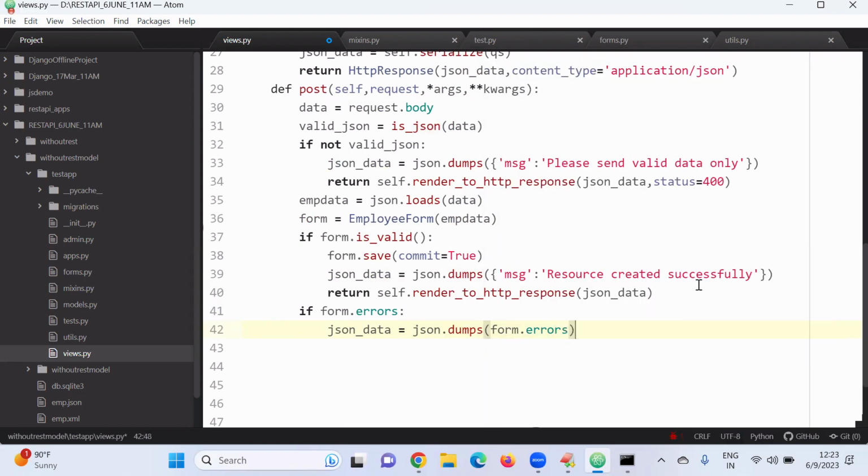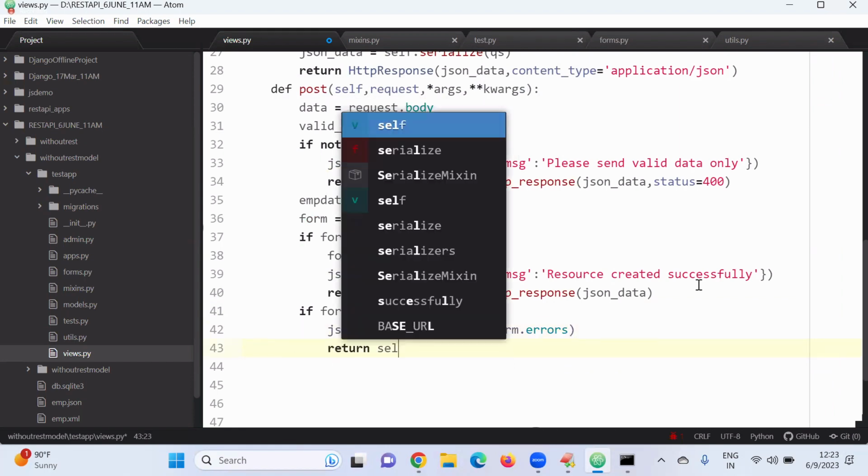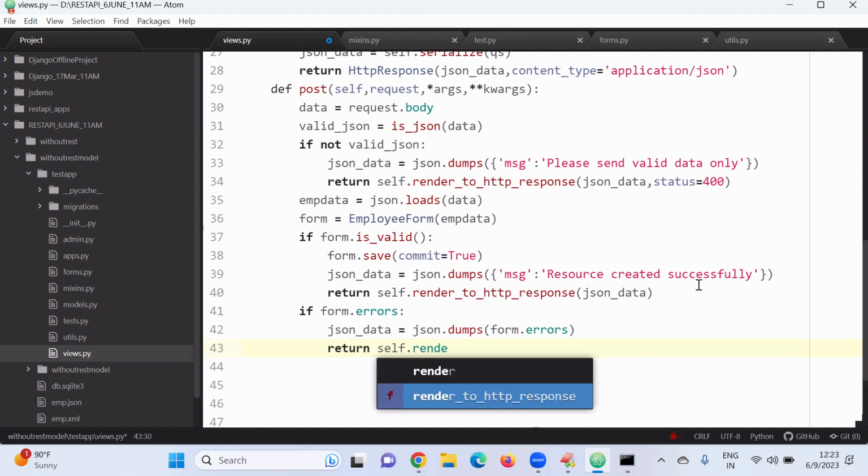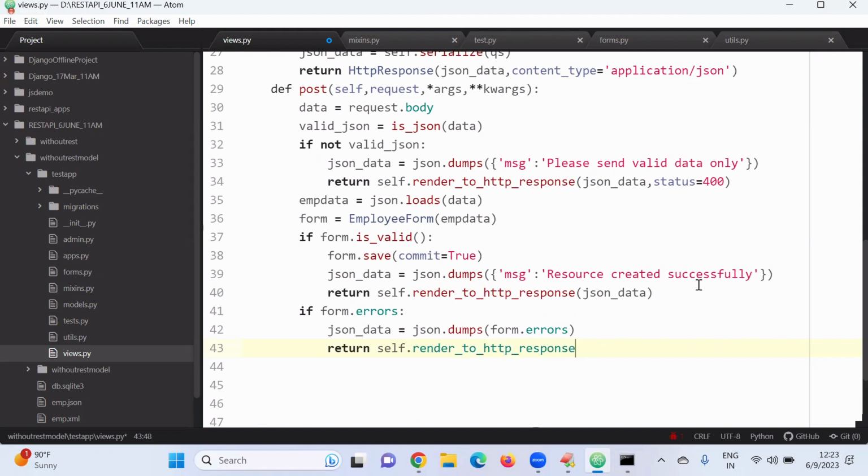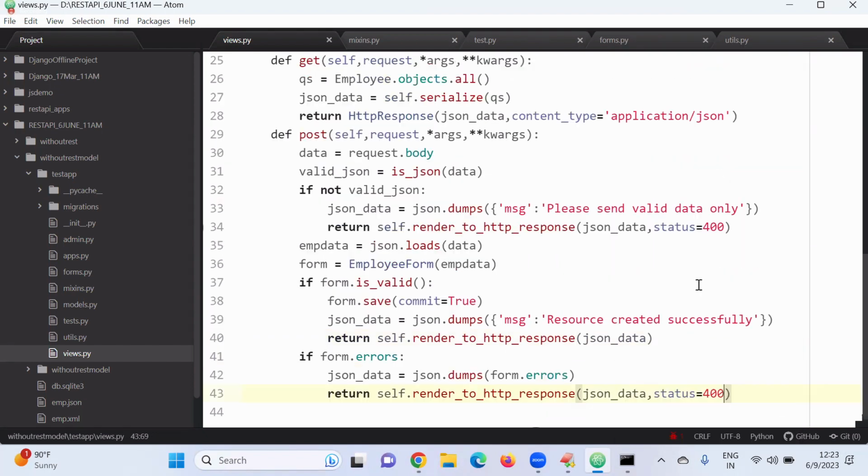The dictionary is converted into a JSON object. Return that response, self.render_to_http_response with json_data. I have to set the status equal to 400.